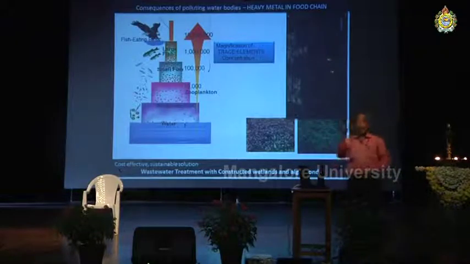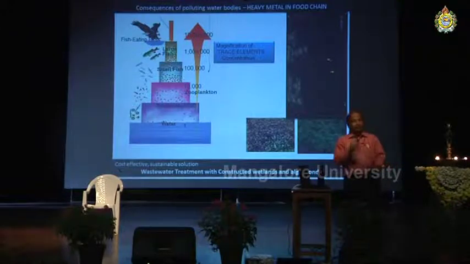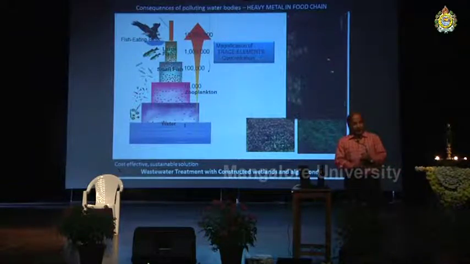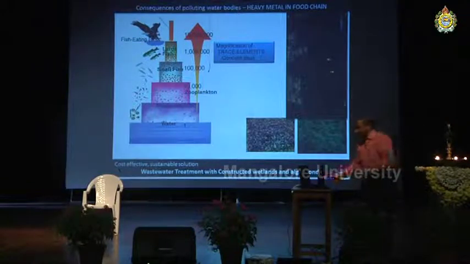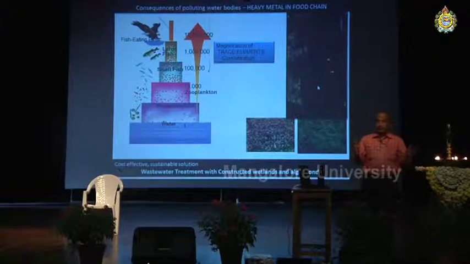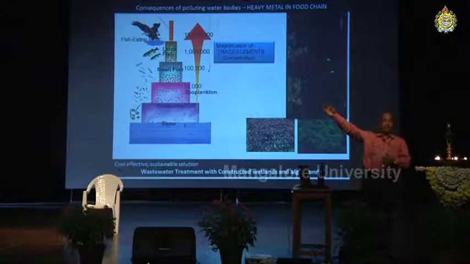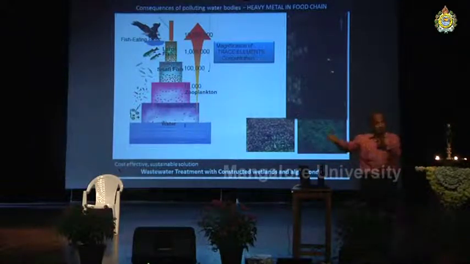Okay? Now let us see how it affects the humans like you and me. See the fish that grows in the lake and the fodder that grows in the lake like alternanthera, you collect the sample, and people grow the vegetable in the vicinity like pudina, spinach and all those things. You collect the sample and analyze. You will see higher amount of heavy metals in all these things. Water has heavy metal, the fish has heavy metal, and the vegetable has the heavy metal. Even the fodder which goes to the livestock has heavy metal, and milk has heavy metal.